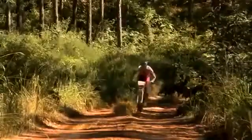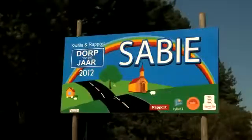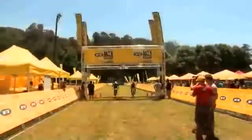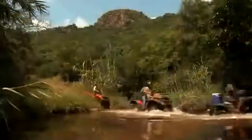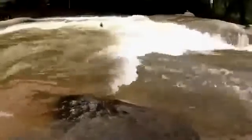It is not just what you can see that makes the Kruger Lowveld special, it is what you can do too. Voted Town of the Year 2012, the scenic town of Sabie in the heart of Timberland is becoming the top mountain biking destination in the country. Visit the Sabie River Valley and experience some of the high-octane activities Hazyview has to offer.